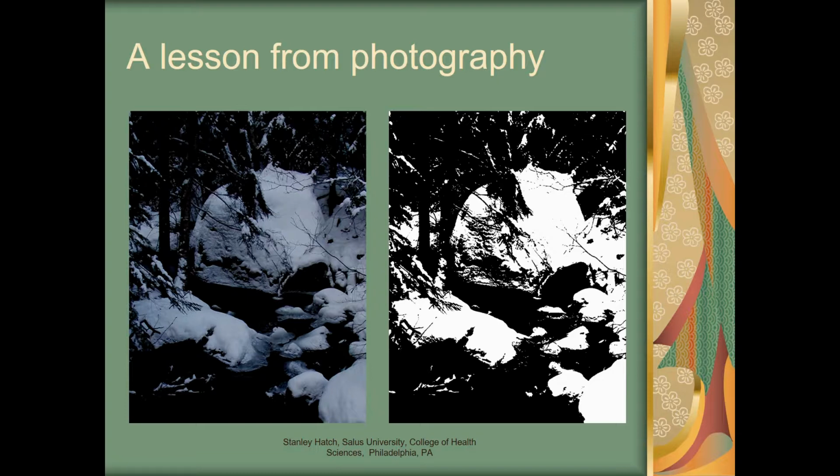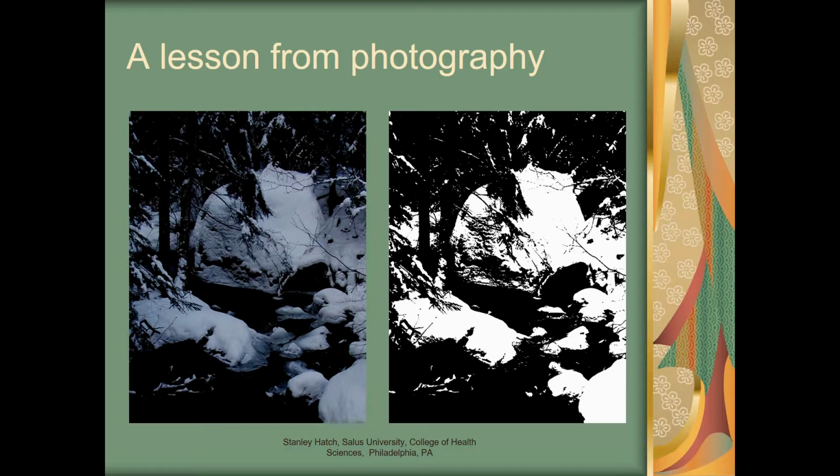Now this example is really back in the days of film black and white processing, where you would have differences in results. You can simulate the same digitally, which is what I did here. But with digital photography, of course, you can control your contrast and brightness right on the screen.